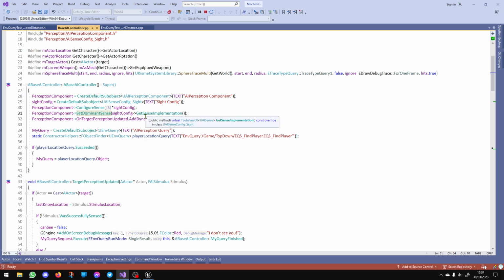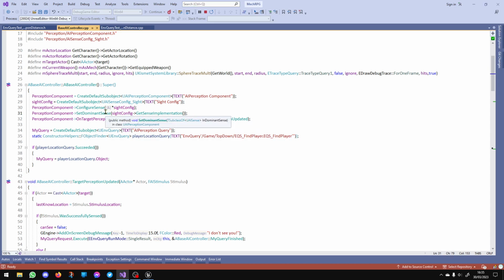So we give it a link to our sight config, and then we set the dominant sense as our sight. Now this is something I've not messed with, but I get the impression it's like a priority system. Let's think about this. If you've got a character that's blind, or let's say nearsighted, you might have the dominant sense as sound, and then just add sight as the normal sense.